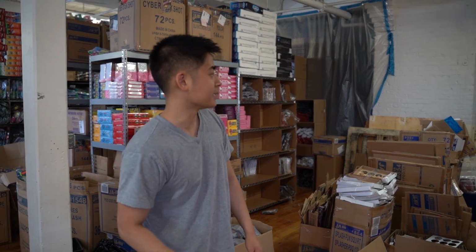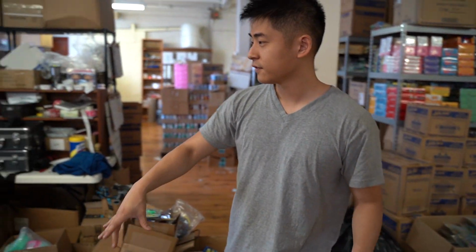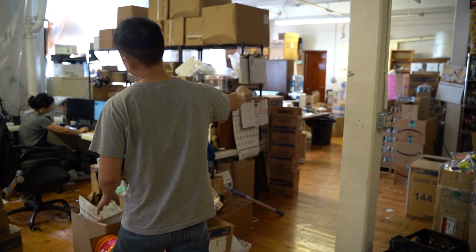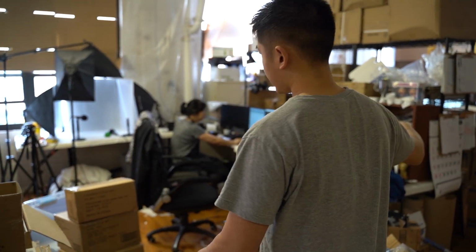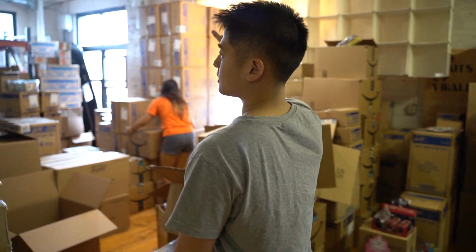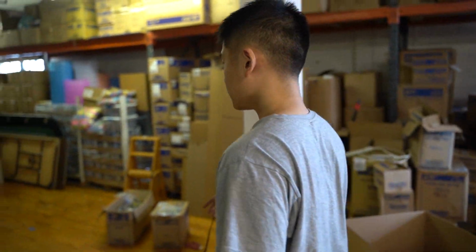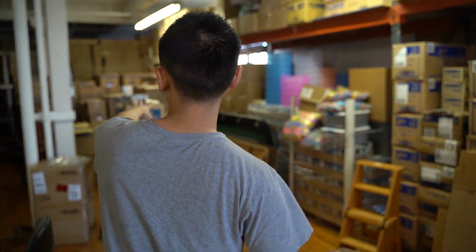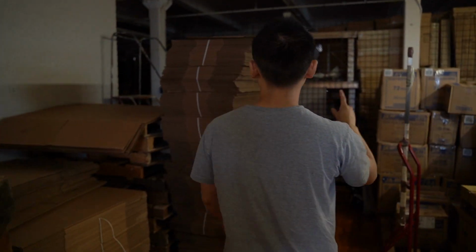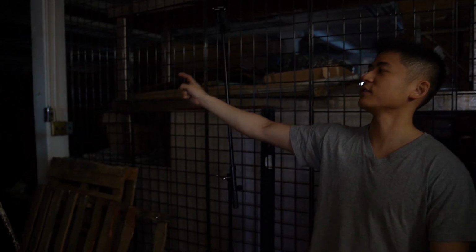So pretty much the system is this. Pallets come in through here, gets unloaded here. Photography and stuff, I think I'm going to move the photography booth over to this side, but photography either gets done here or there. Items get listed. Comes over here, it gets bagged, stickered. This is the work table. And then once everything is done, it gets palleted on this end. And then once it's palleted, it gets ready for shipment and leaves this way through that elevator.